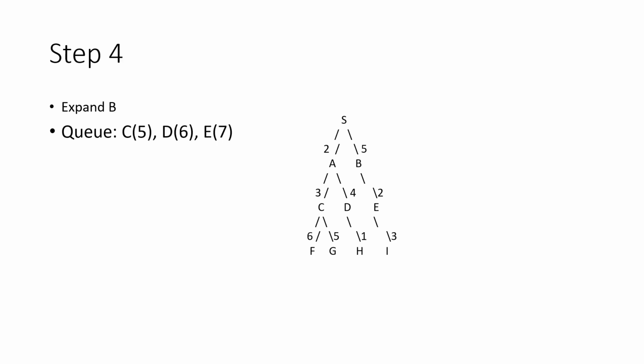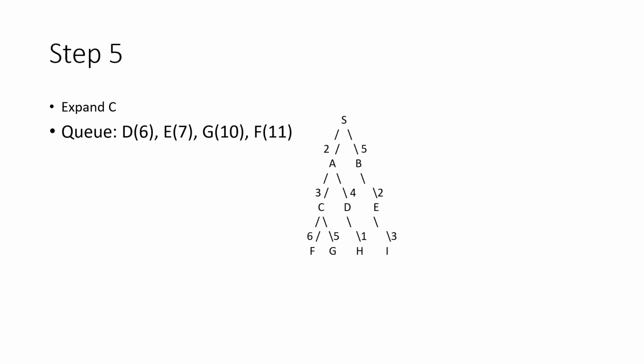The next one we can expand into another form, moving on to the next portion, expanding B. Now in the queue we have to maintain C of 5, then D of 6, followed by E of 7. That also we have to maintain for the connectivity of the previous node. And next, we expand the step of 5.